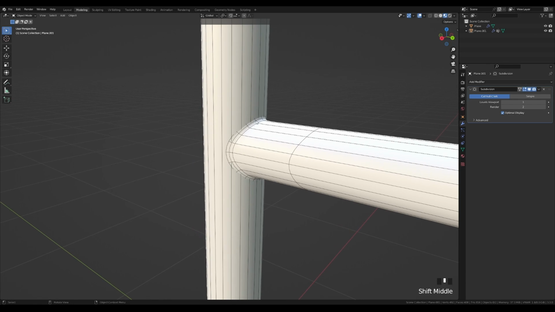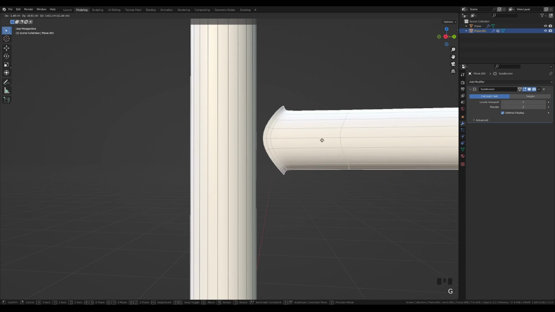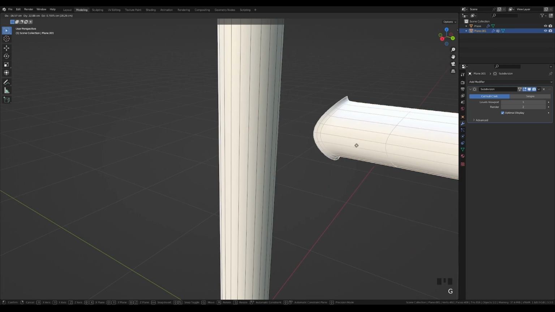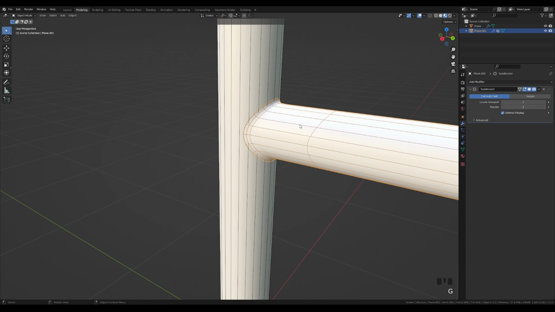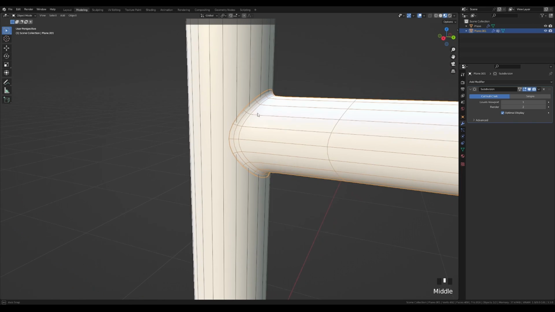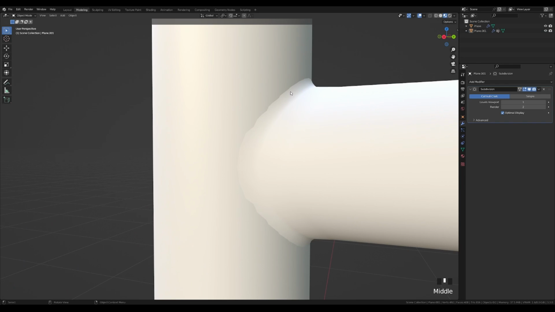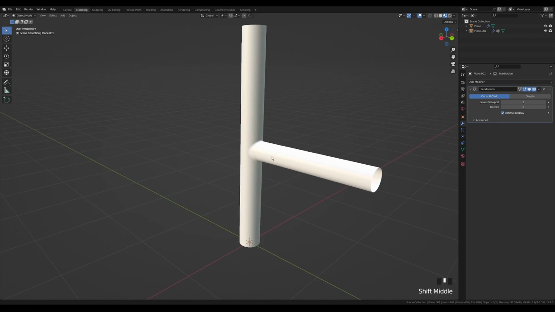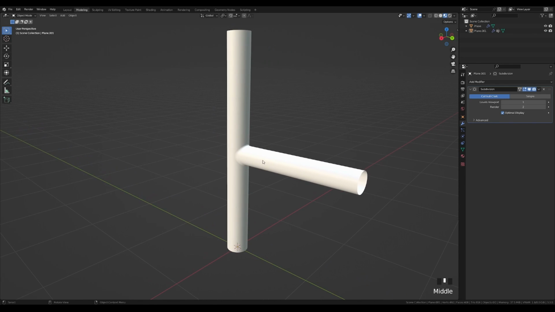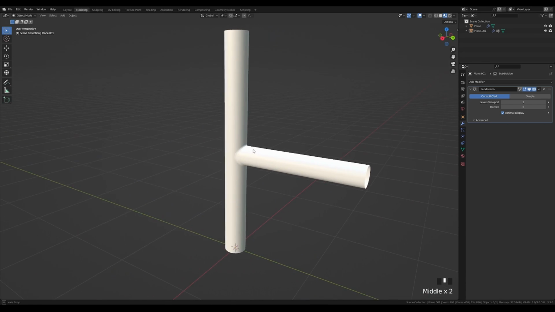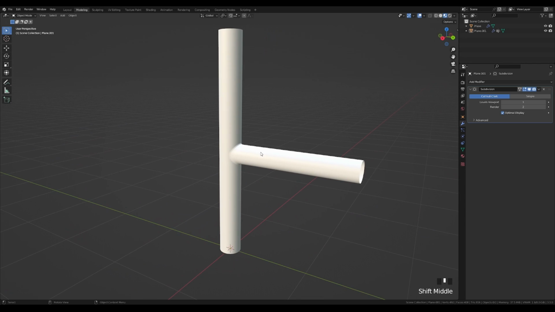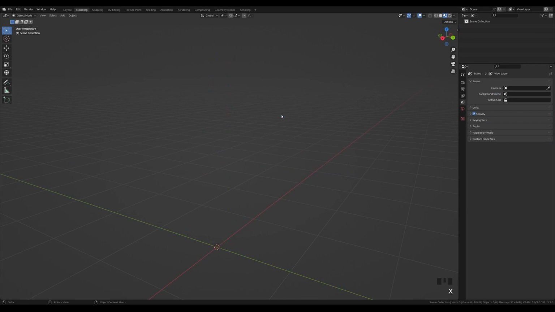all vertices manually, because you can see this is actually not connected, it's just kind of projected onto the surface, and then there is a bevel applied, so the seam is not perfect. But for most assets, if you do a faucet for example, which is pretty small, it should be just fine to have this, and you're gonna gain a lot of time. So I'll show you how I do that.